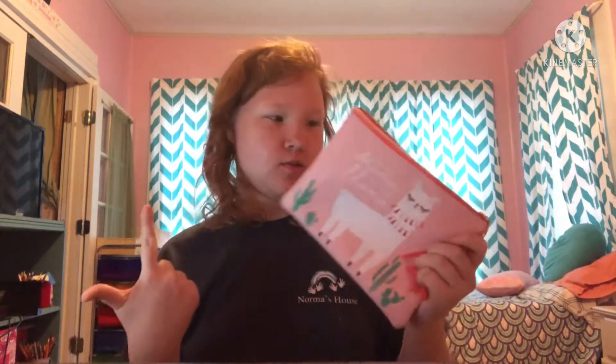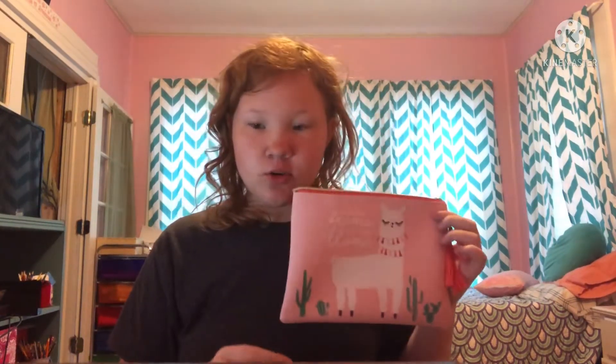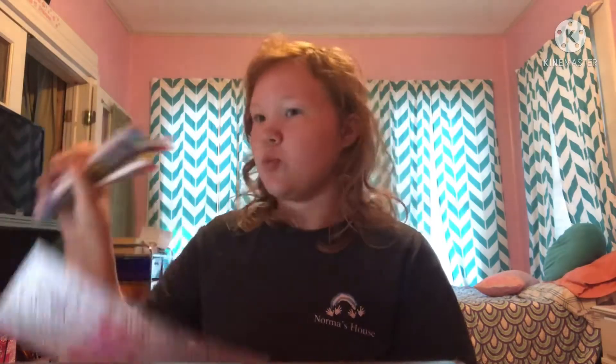We have this bag, and this bag is kind of going to be like my school supplies for school. I have all these rainbow ones — these are all the things that I use for my picture that we will be coloring. We're going to be doing these three letters with our rainbow stuff. It honestly shouldn't be that hard, just as long as you've got your rainbow colors, which I do.